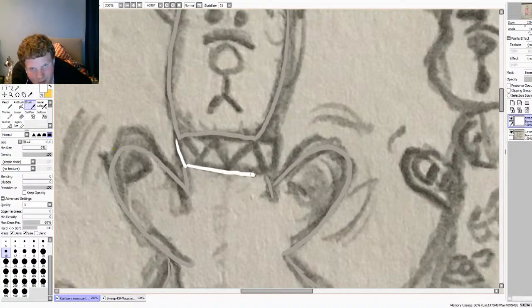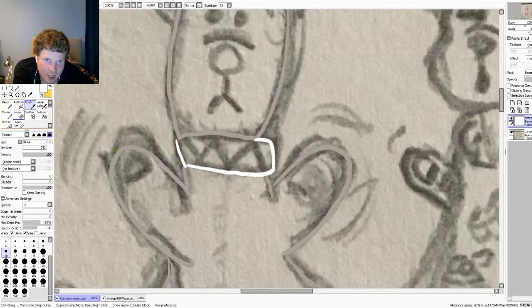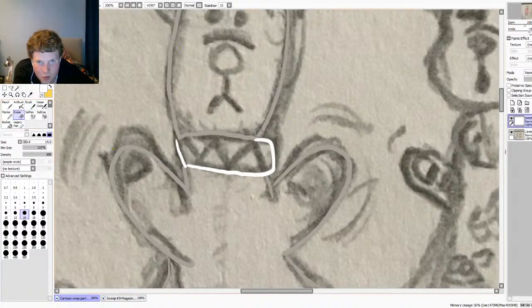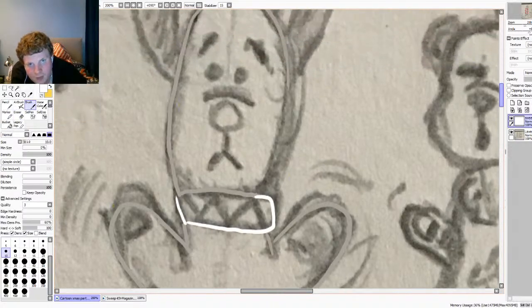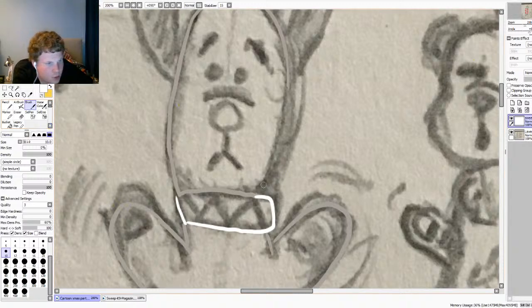Also, the way I'm drawing it right now, it kind of looks like he's got a big neck or something. I think I have drawn the line on this side a wee bit too short. I think he has got a wee bit of a chunky face. He's a thick boy. I think he's got a thin head, but a chunky bottom half.